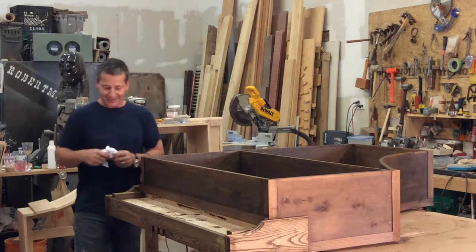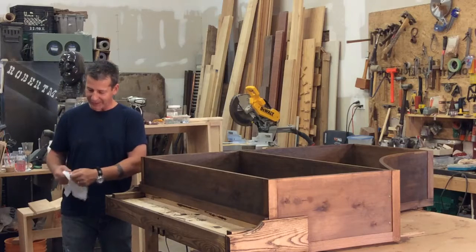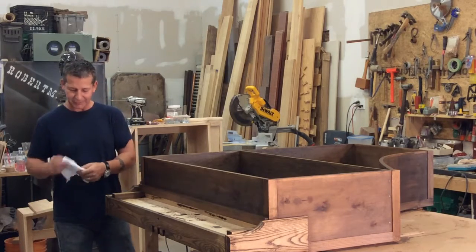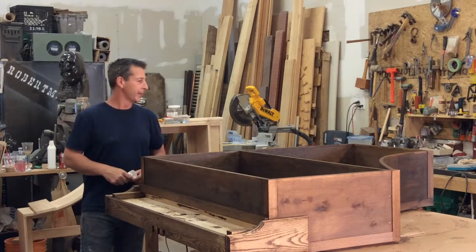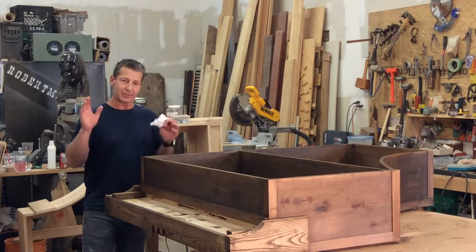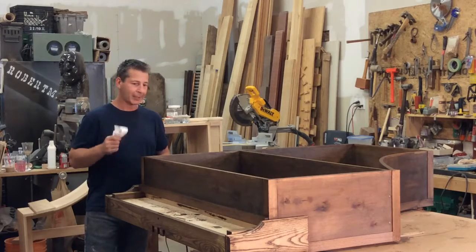I find them great. You know, just cut these. The t-shirt material is really good. Where you cut it, just go like this. Make sure you get any lint off. And they're very good lint-free rags to rub the poly on with. So that's what I'm going to do. And then when I finish the first coat, I'll turn the camera back on and give you a peek of that. So I'm going to get started.